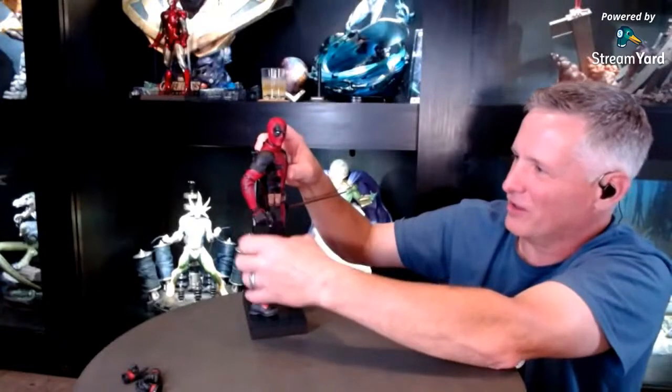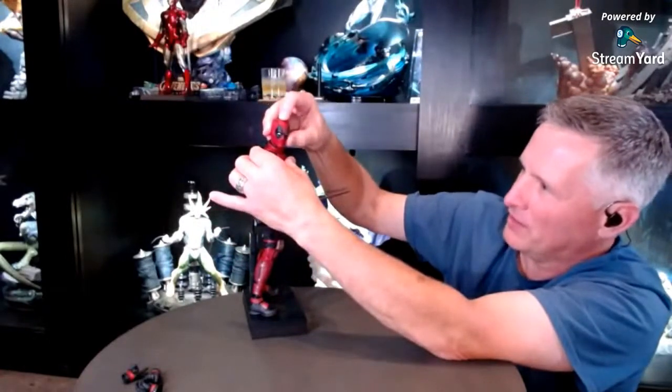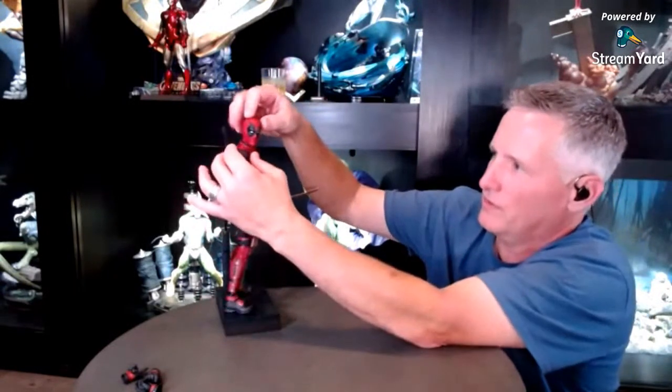And you can, if you want, a little bit of a forward lean. But the main thing is, as you draw on that weapon, if you're going to display him on this kind of an angle to see that pistol draw, then yeah, you want to. Yeah, see, that's actually pretty cool.